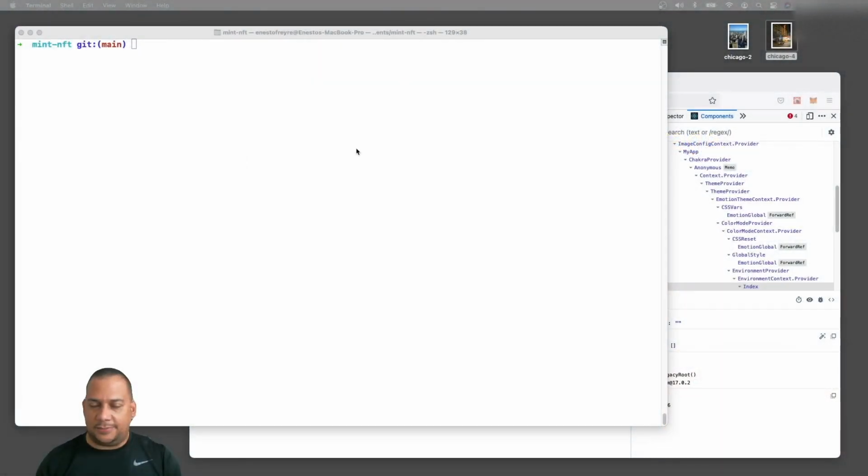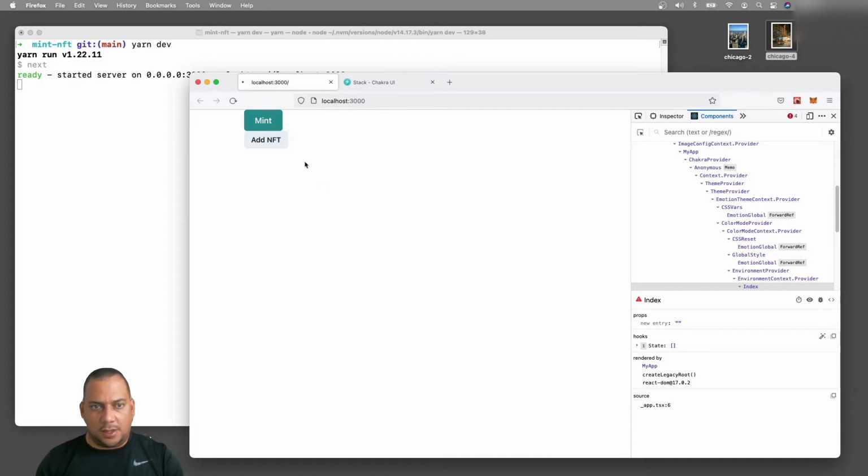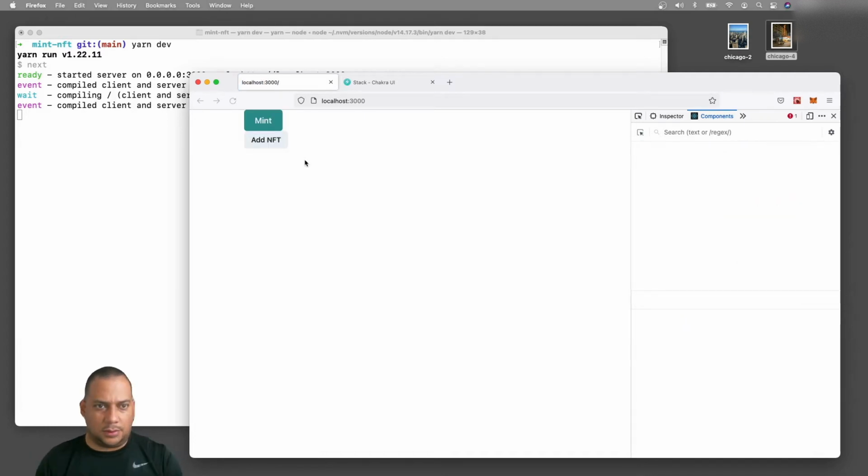Okay, so last episode we created the UI components for a Mint NFT application. As you can see, we will run the application, and there you go.